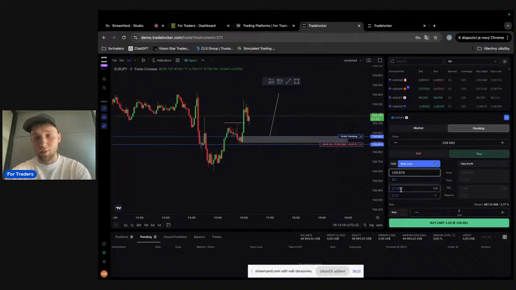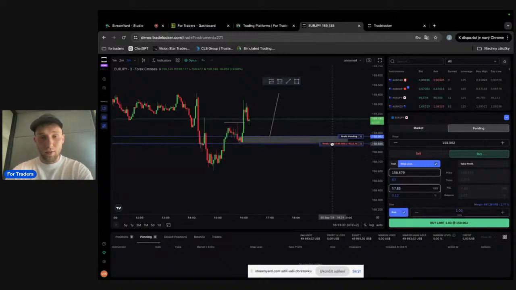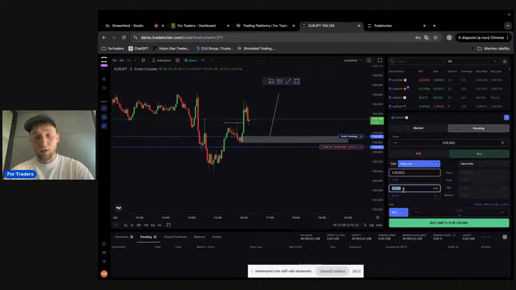It will show you how many dollars you are risking, depending if you are using one lot. But what's amazing with TradeLocker, if you don't want to calculate the lot size yourself, you can easily switch here to risk. And then, for example, put your stop loss right here. And if you want to risk $100, it will show $100. It will show you how much of your capital it actually is.